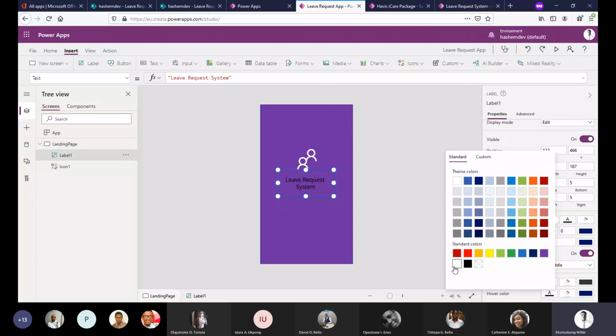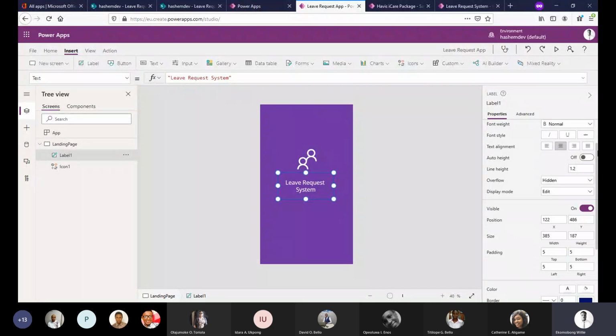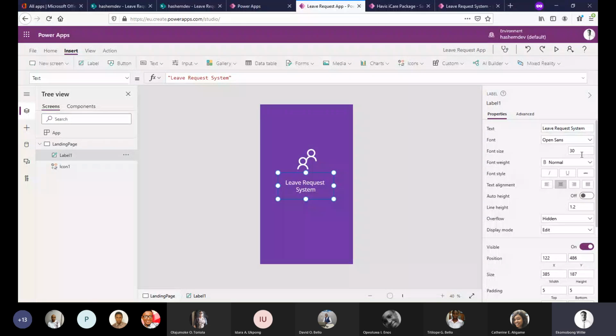Make it white. This is just to make it legible for your users. You can also increase the font size. I like using Lato as my font.